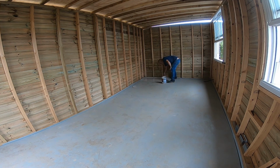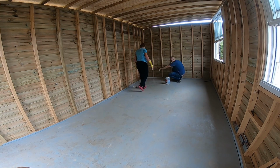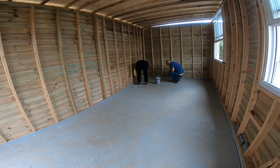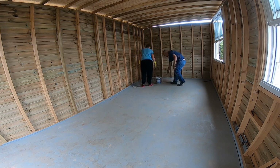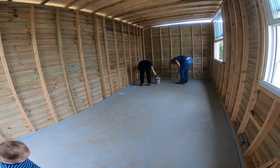Unfortunately, painstakingly had to do it with 1.5 inch brushes because that's all we had, because the roller that was sent to us was the wrong thickness, so we couldn't use the roller. But never mind, we got it done in the end, and it had a nice thick shiny coat on it, which we're really happy with.